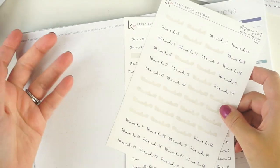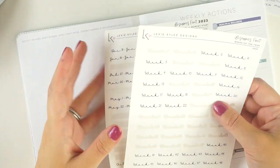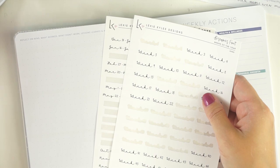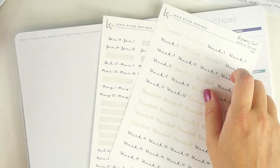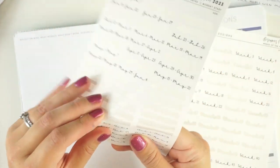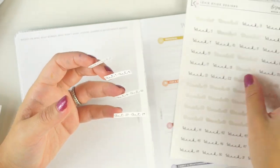So I have these stickers that I've been using all year to date these. They're from MakseLife Designs, and these will be released again for next year. I did ask her if she was gonna make them again, and she said she was. They'll be available soon, so I'm really excited because I do have a lot of extra of the ones that say the weeks. I probably could get away with not having those, but the date ones are unique to the year. It just helps you date the planner, and I've actually been dating the entire month in advance when I set my goals. For the past couple of months I've done that, and it's worked out super, super well for me. So that is what I'm gonna keep going with.